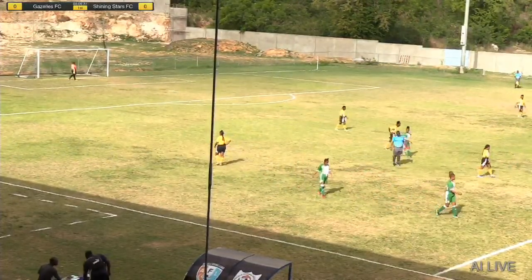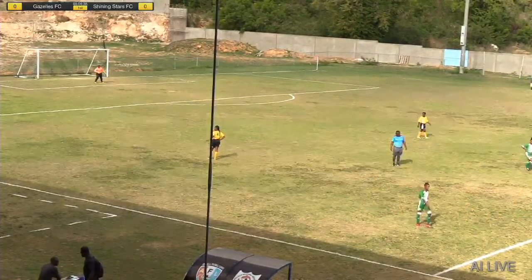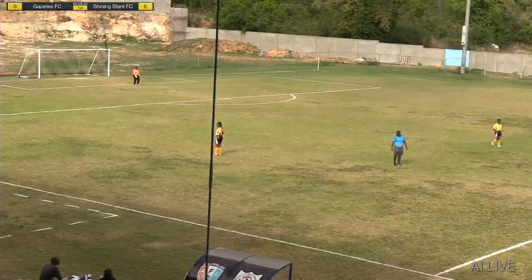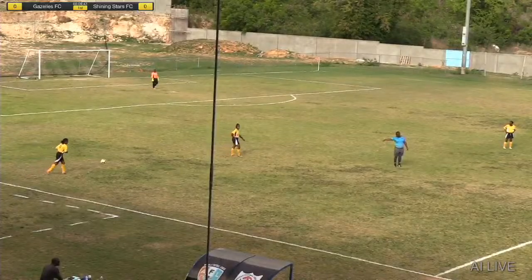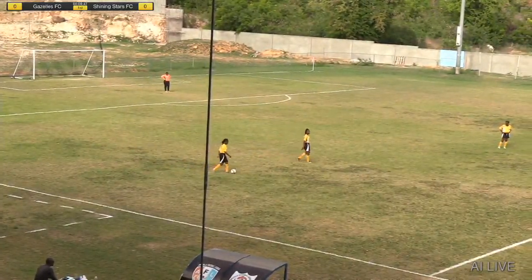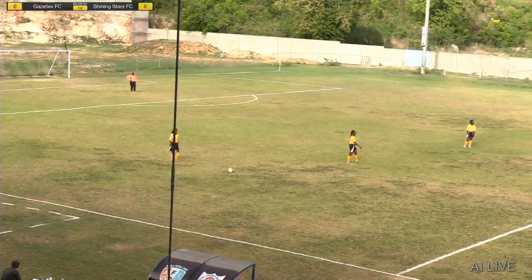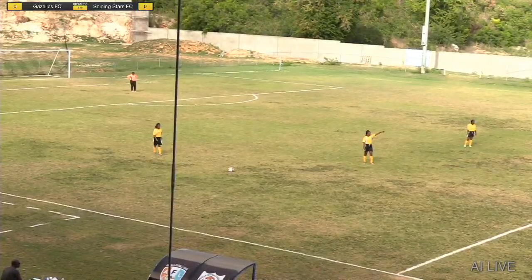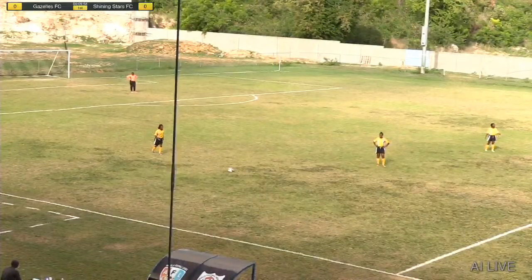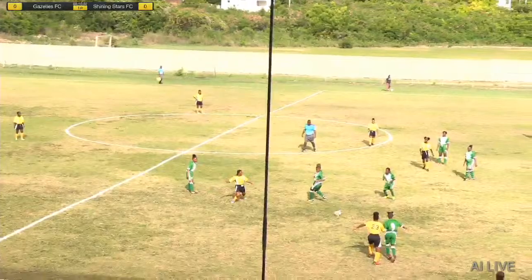Well, with 10 minutes played thus far, no team has really had a chance per se. There was a shot taken by the number 9 for the Gazelles, but it was wide. And no team has really asserted their dominance so far. As we see, the Gazelles have had the majority of the possession, but with no real attempts to show for it, except for that one shot. The Shining Stars have been in their shell a little bit. They are slowly but surely growing into the game.